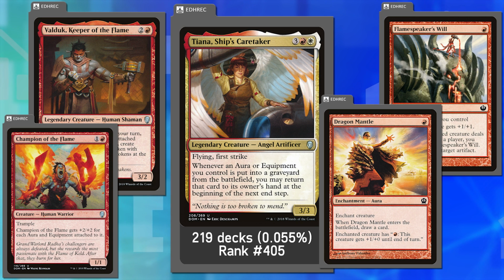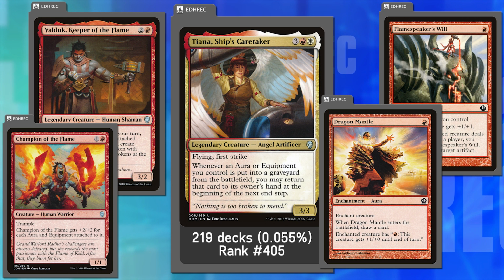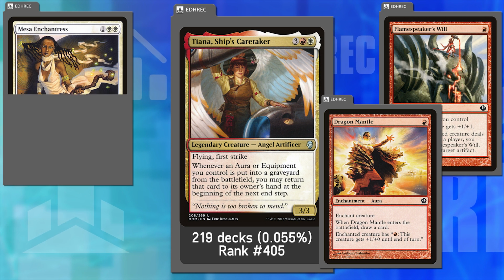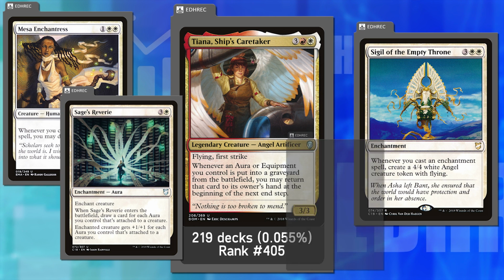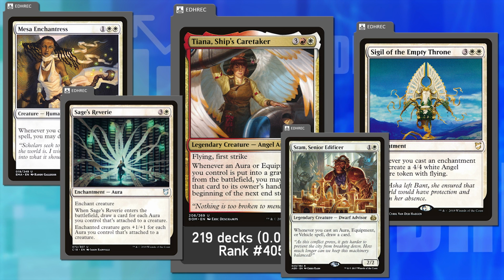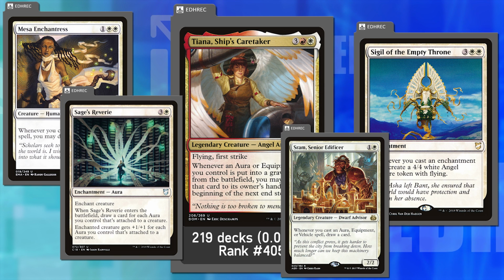They are there. They are just not popular is the only problem. Or great either. Yeah, that would be another issue. Like the majority of her page is just so dominated by the Enchantress effects that you get that just aren't really necessarily in red's wheelhouse. So you've got your Mesa Enchantress, your Sage's Reverie, your Sigil of the Empty Throne, your Sram, Senior Edificer. You've got all of those, really, this is a specialty of white.